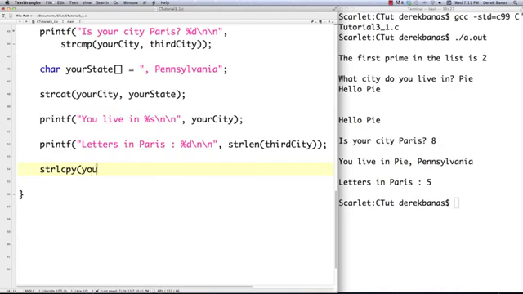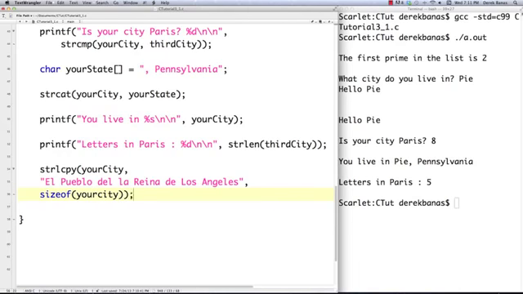So if we wanted to print out your city, and let's say it is a city that has a very, very long name. And yes, this is a real city name. Well, what we're going to have to do with this new function that is much better than string copy is provide the size for it. That's it. That's the only other thing, and then we don't have to worry about overwriting different parts of memory.